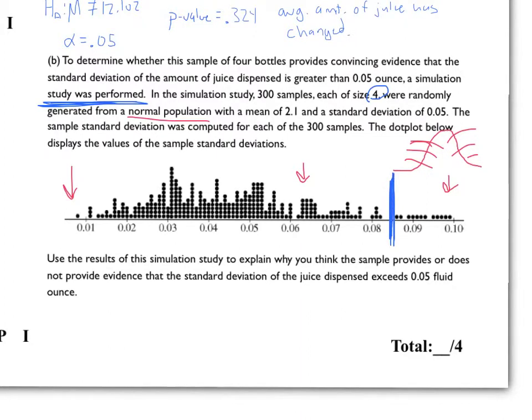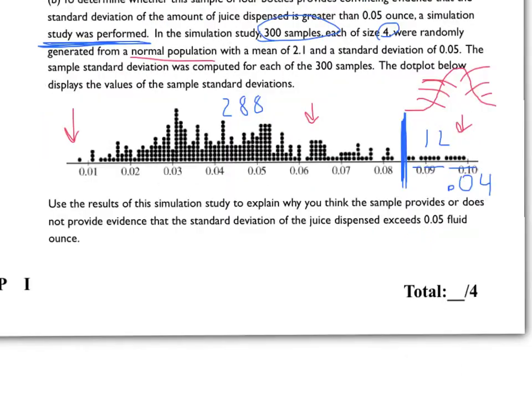So it says there are 300 samples in the simulation. And if we look at how many are above that, we've got 1, 2, 3, 4, 5, 5 more, 2 more. So there's 12 up here, leaving us 288 over here, which means there's a 4% chance, if we take the fraction 12 out of 300, a 0.04 probability of ending up there.